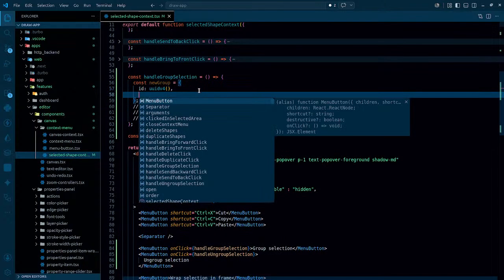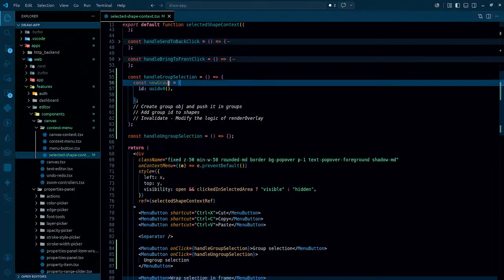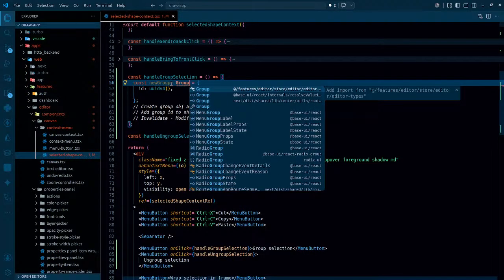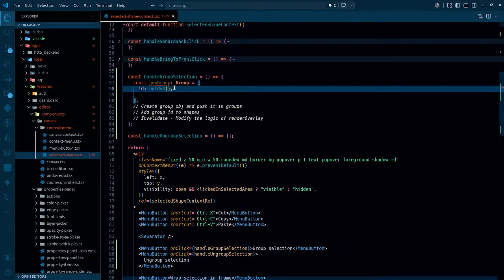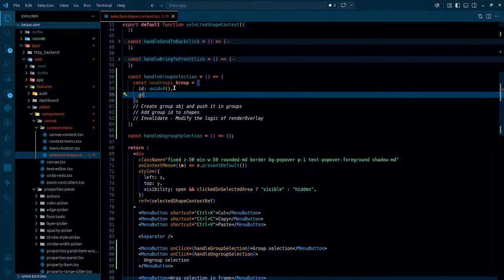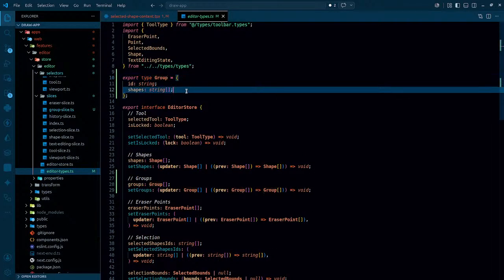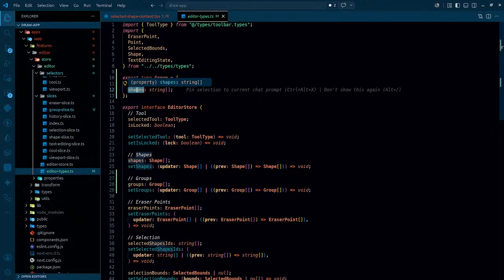The next thing is the type of this group. Okay, it actually comes from there, and then it needs to have groups. So it needs to have shapes or group shapes.